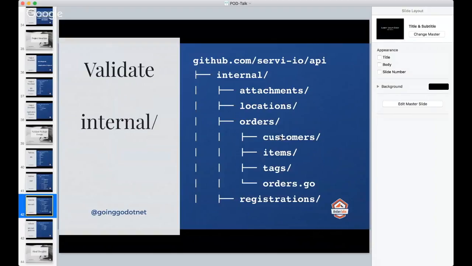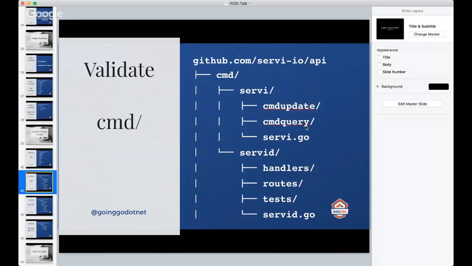So orders can call into customers, that can perform that import. It could create a higher level set of APIs around that. But attachments and orders definitely couldn't. Now, CMD, which is command, the command side, it has really no restrictions around what it can import outside of the fact that packages inside of Servy could never import packages inside of Servyd. So there's a restriction there. There's still the same level package imports. These packages really should not be importing each other. If routes needed handlers, handlers should be inside of routes. You want to maintain that relationship at all times.